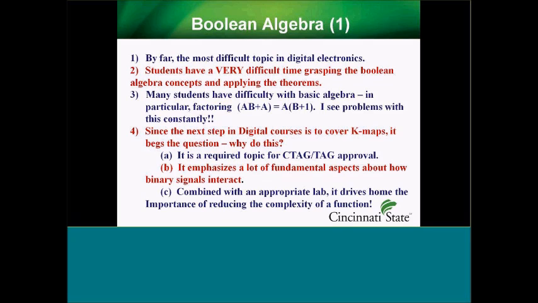Number 3 is something I found fairly shocking, and that is that many students have difficulty with one particular basic algebra notion, which is factoring the A out of AB plus A. I have so many students that cannot do this, and I don't know why. I see it every term. I have seen it for years. If I say, okay, AB plus A, factor out the A, what do you have left? Half the students will say B. They won't have the 1 in there. I'm not exactly sure what that is. There's some sort of lack of understanding at the basic level there.